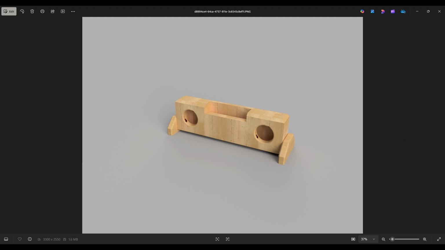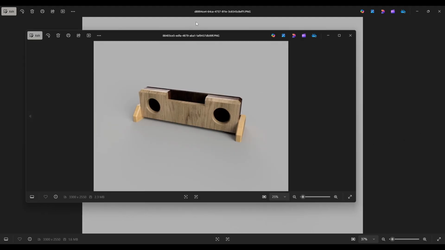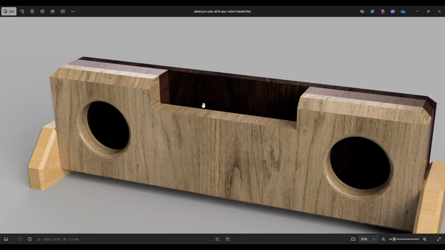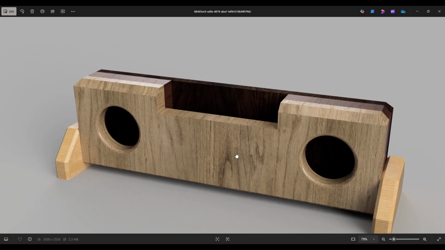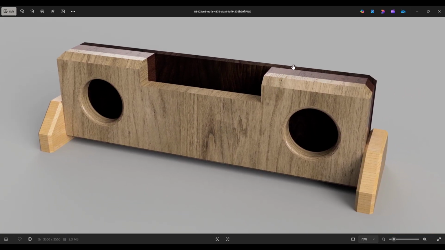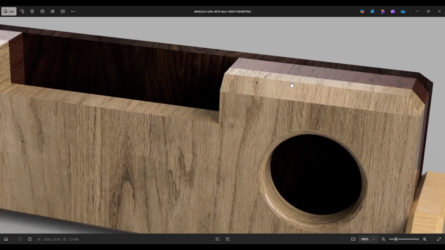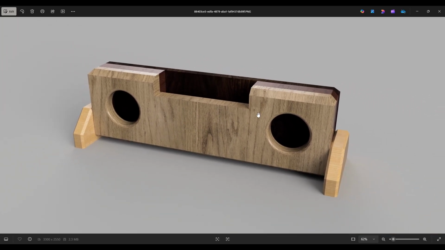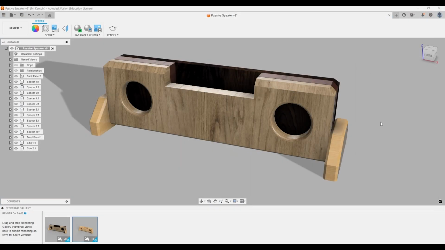Now let's look at the other one. See, I've got the range of colours in there and tones. This is a lot more realistic, I think because you've got types of wood being used, but you can see all the detail in the shadows aren't as pronounced. But what this does now, this gives me a good example of what it would look like in different colour schemes. So that's the best use for this tool.